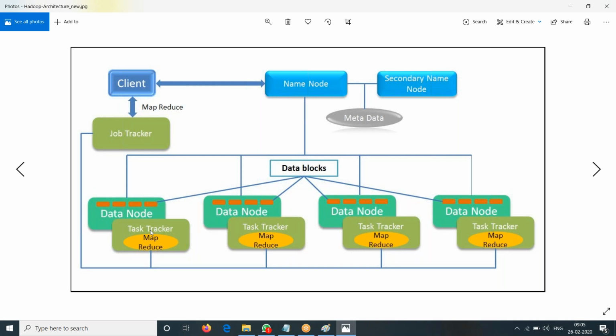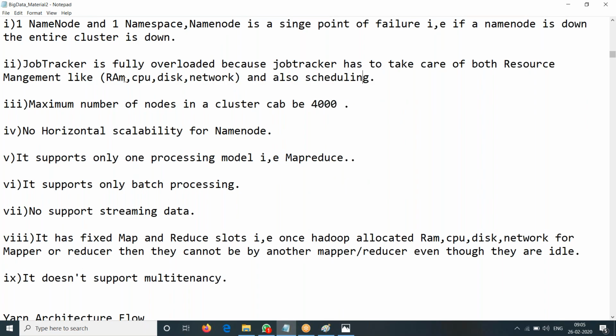For this task tracker to run, your job tracker has to allocate resources on this node to execute these blocks on this data node. Resources in the sense that the job tracker has to allocate a RAM, a CPU, a disk, and a network for this task tracker. Then that will become one virtual machine.